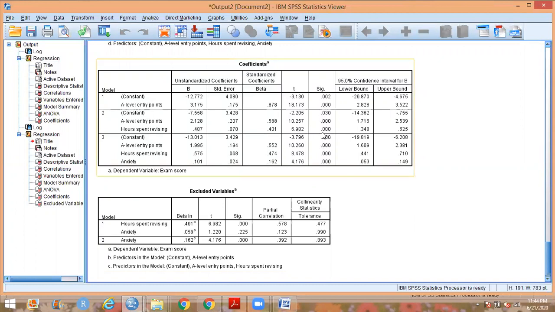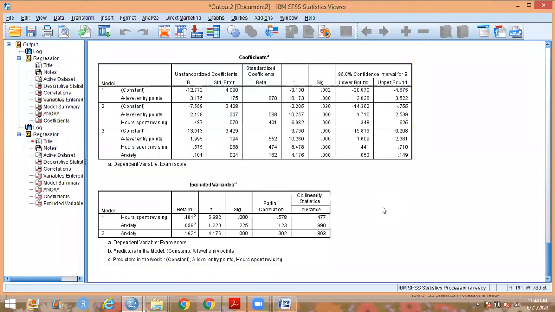It is already displayed here. Now if you exclude some other variable by stepwise, you see the excluded variables: hours spent, anxiety, the last one is this. In that way, anxiety is not showing significance, right?